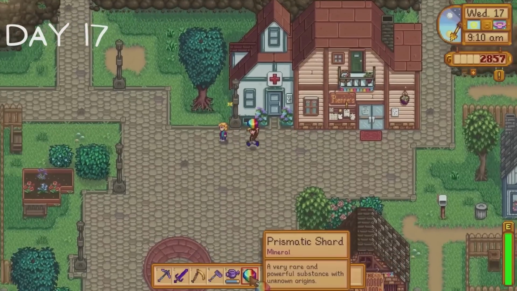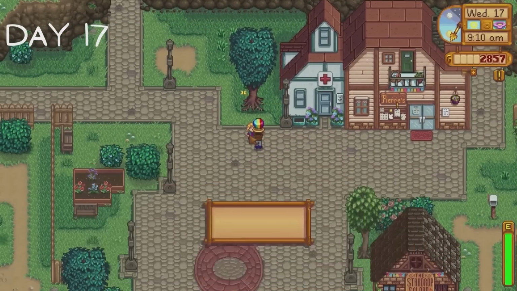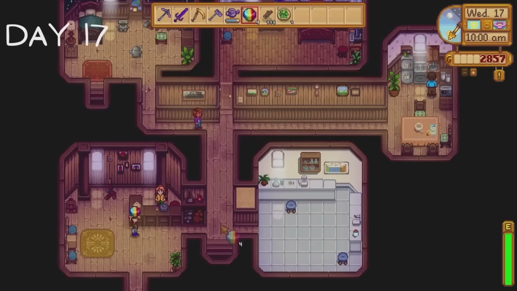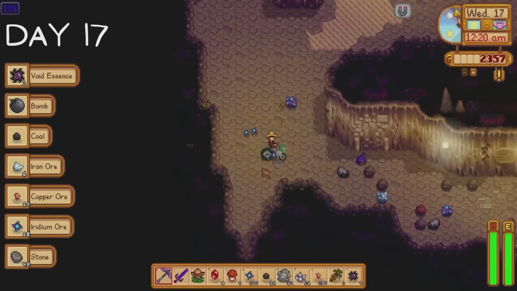I give Pamela a prismatic shard as a thank you for being my personal bus driver, then give prismatic shards to the carpenter slash scientist family simply because I like their vibes. Once again, the rest of the day is spent in the Skull Cavern.